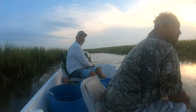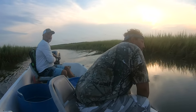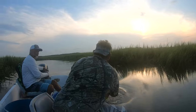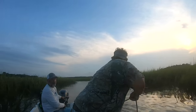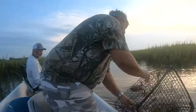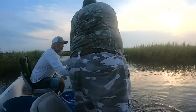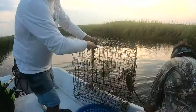The first two pots we're going to be pulling are set in these small marsh creeks, guys. We're coming up on the first one here now. This water right here isn't but about four to five foot deep right now. We've got a couple of rusty, nice big crabs in there. Let's go ahead and open that top compartment — our entrance, our door to our trap.